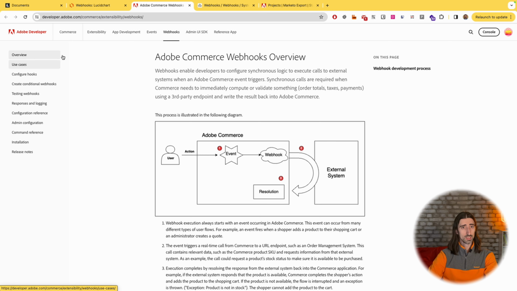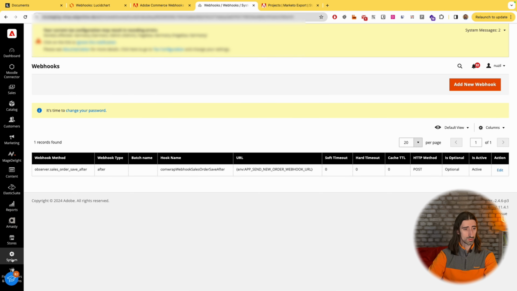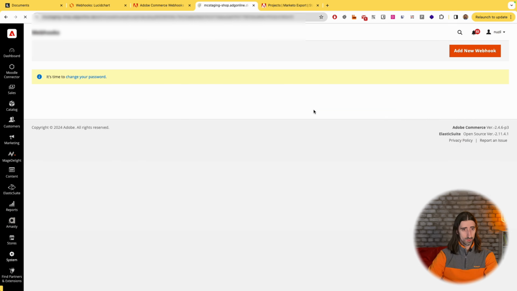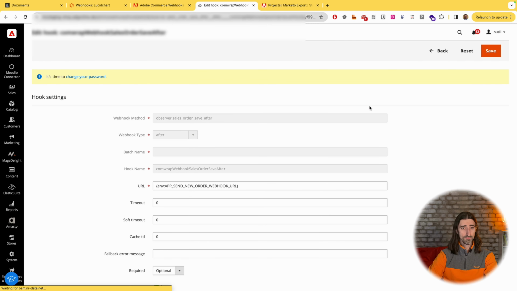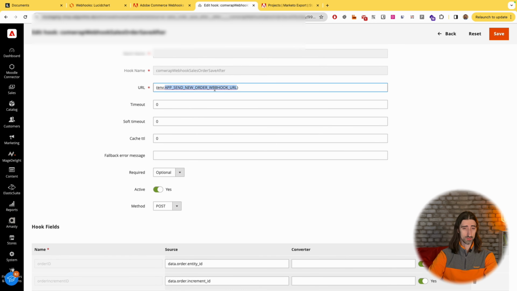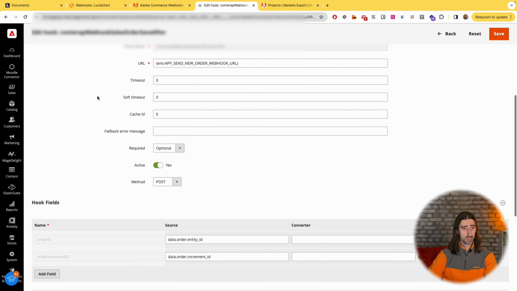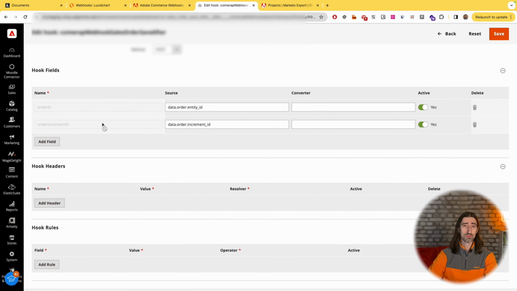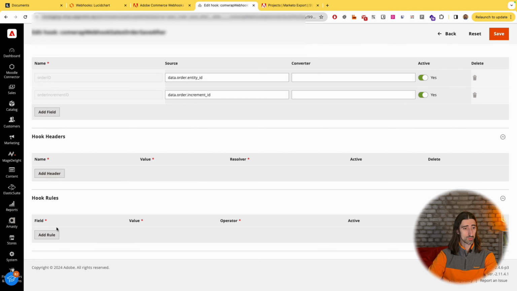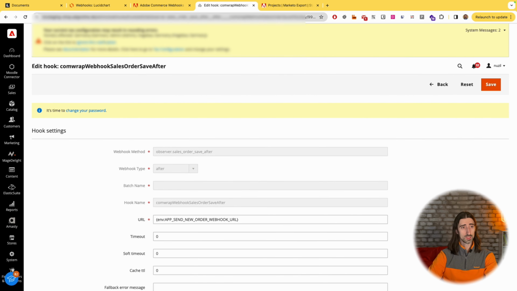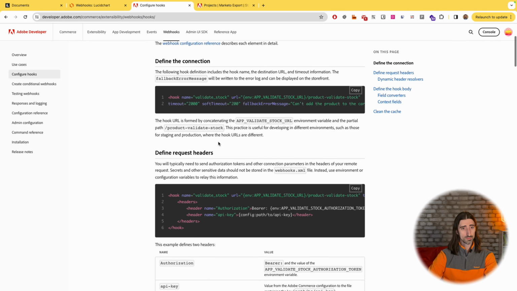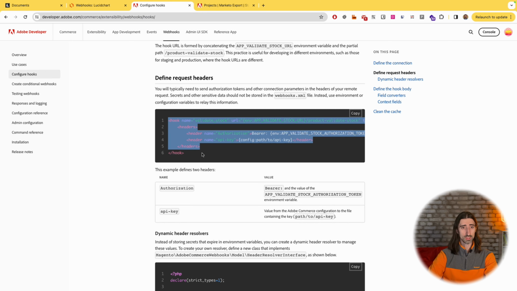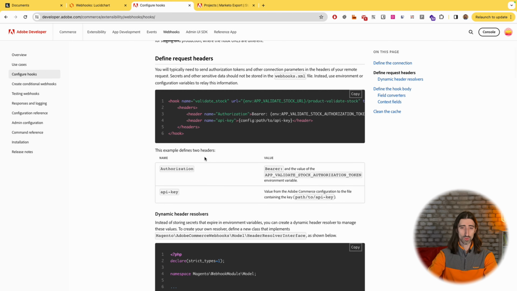So it looks quite easy. I have it installed in one of the projects, so it's basically in the webhooks area here, and you can also configure them out of the interface, which is quite nice. You can also use environment variables to get it working, so basically to not define the URL here. And you can define the fields you want to export, which is, I guess, quite fancy, headers, some rules, and it's also quite easily manageable by XML. So basically you can also define it from the XML if you want to have it on a code level.